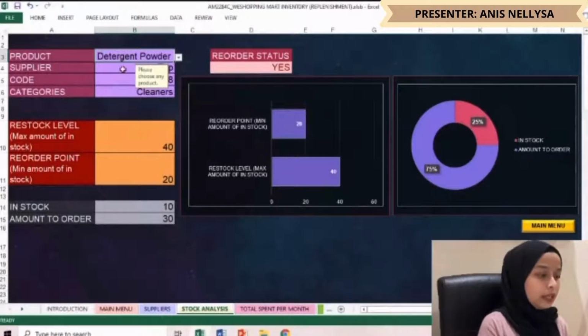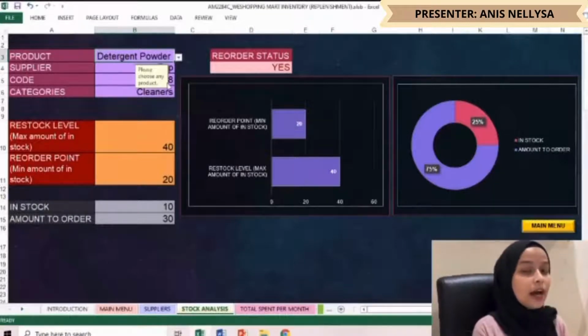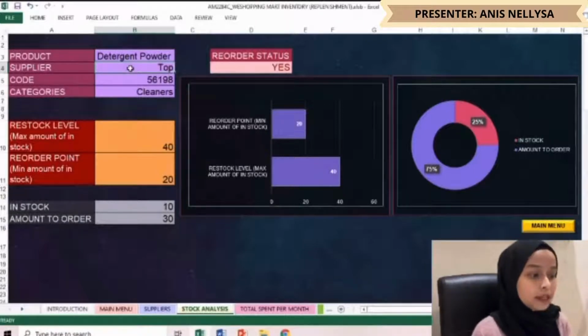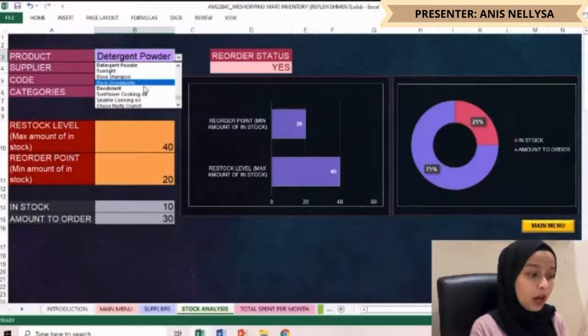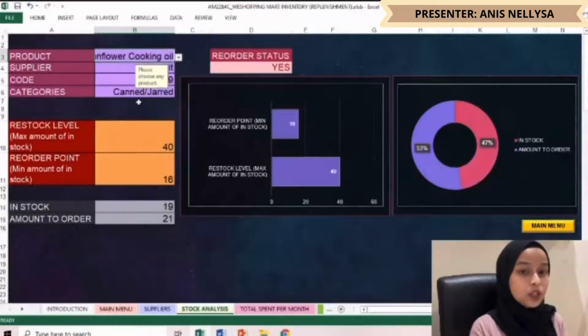As for the supplier, code, categories, restock level, reorder point, in-stock, amount to order, and reorder status, we make a VLOOKUP function so that it will be easier for it to change whenever we choose. Just by one click we choose any product, then it will change overall.